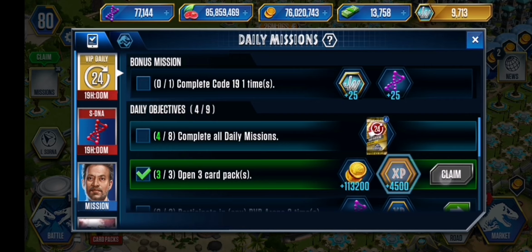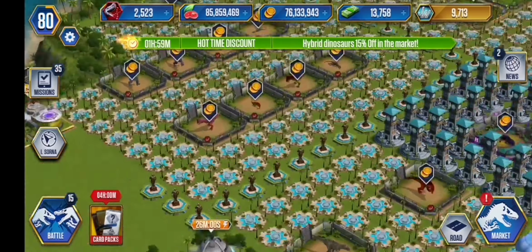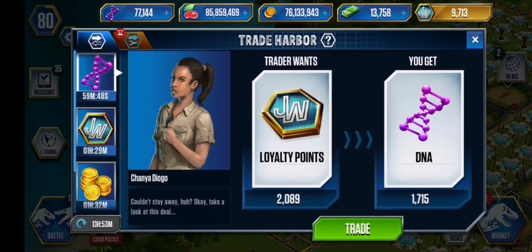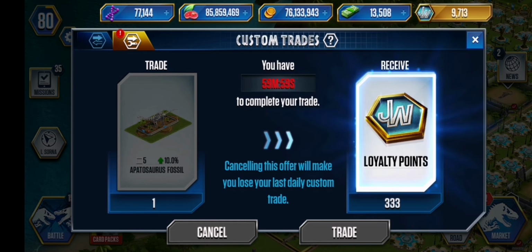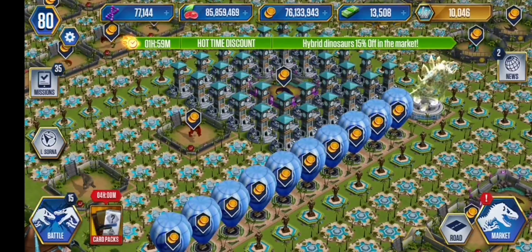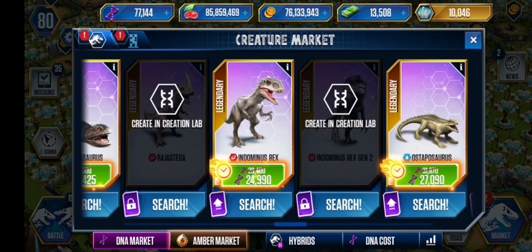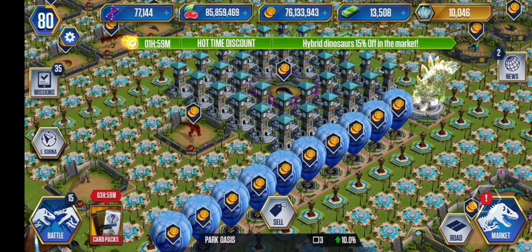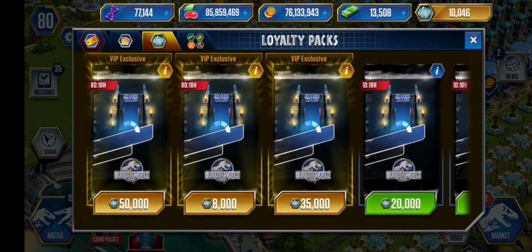You know what I'm going to do? Just for this video, I'm going to spend 250 bucks. Should I? You know what? Just for the video, I'm going to spend it on this. There you go. That gives us 333, and that does give us enough to open a VIP pack. It is 15% off of hybrids, but it's going to be 20% off tomorrow. So I don't mind waiting another day for another 5% off to save that little bit of DNA, so we can buy 3 Indominus Rexes tomorrow, which will be great. And then let's go and open this pack.